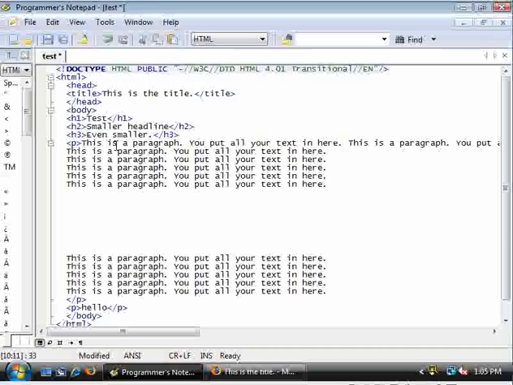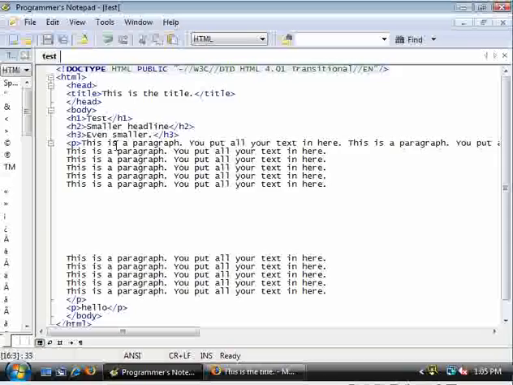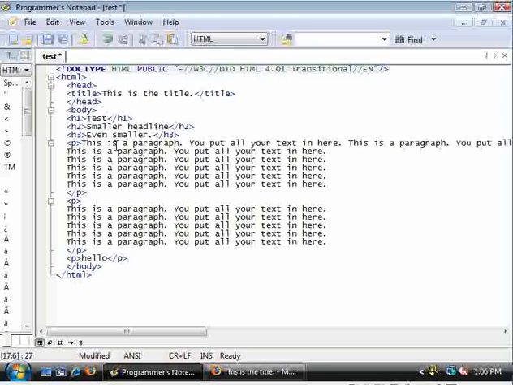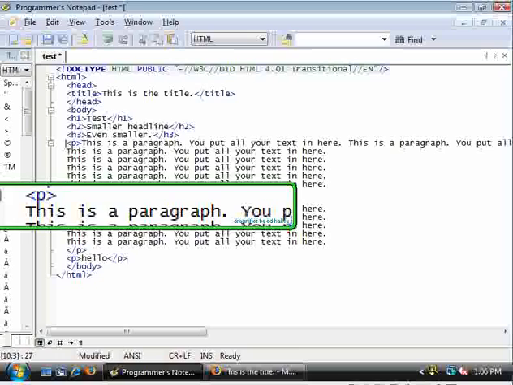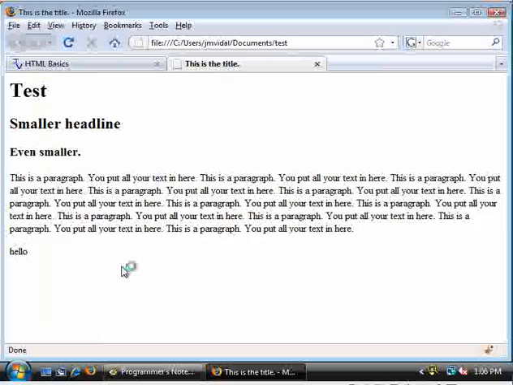So if you do want a space like this, so you don't want all that in one paragraph, what you do, of course, is add a close tag here, add an open tag there, and I'm just going to move this back up. This tag here matches this one here. So that P matches this closing P down here, and then that P there matches this closing P here. And then the P here and the hello there. We can reload that, and now you see we have two paragraphs, well, three. So we split that paragraph into two. And that's how you can get it.